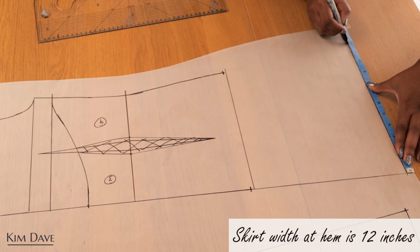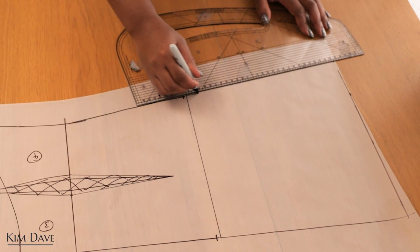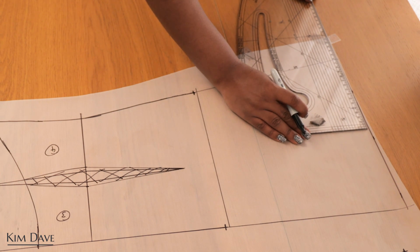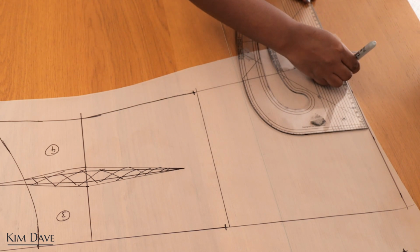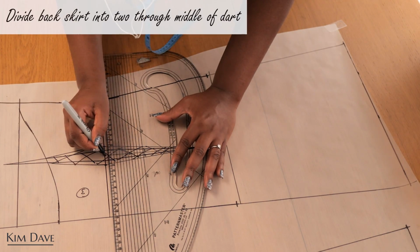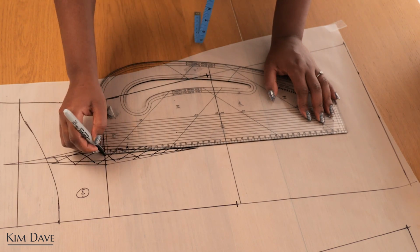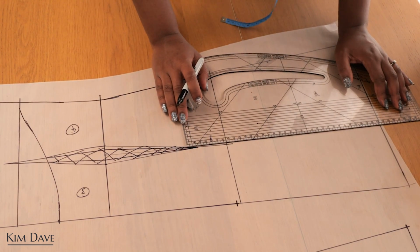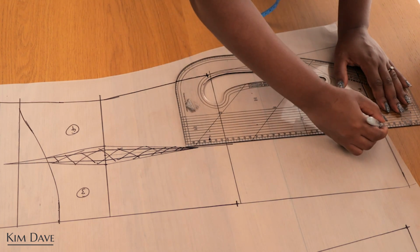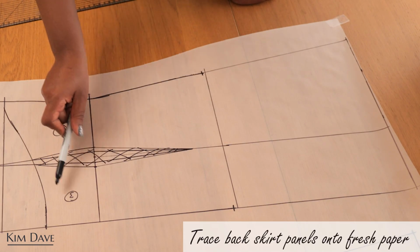The skirt width is 12 inches, which is 2 inches wider than the hip line of this particular plan here. So once that is connected, the next thing I'm going to be working on is dividing the back dress, or the back skirt, into 2 pieces. So I have a panel 3 and a panel 4, like how we had for the front. I'm just going in here to draw a line that goes through the middle of the dart all the way to the bottom, and this is going to help me when I'm tracing off the separate panels for the back of the skirt.